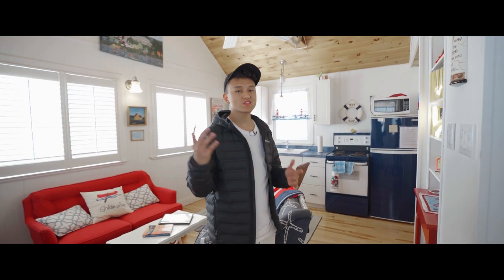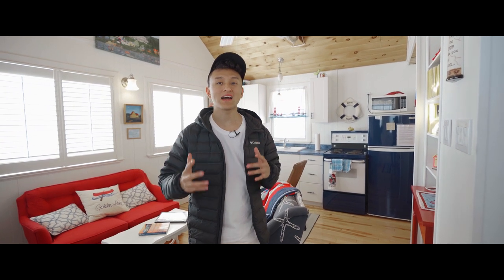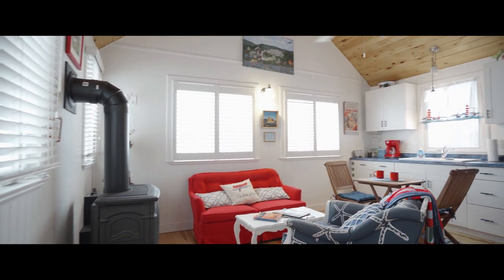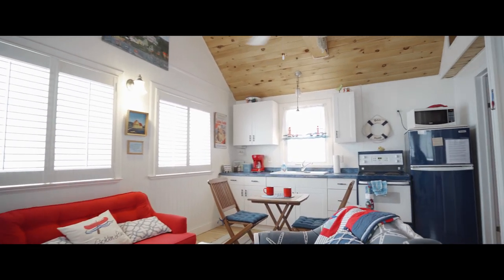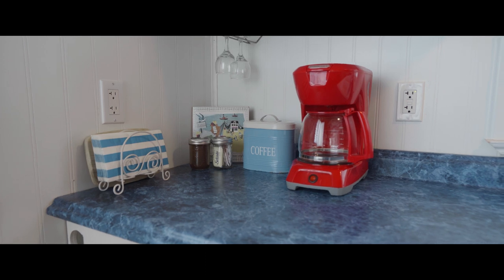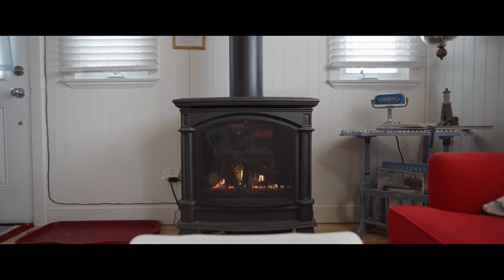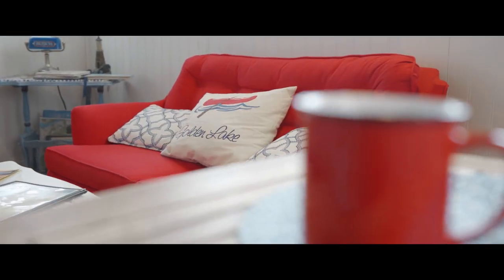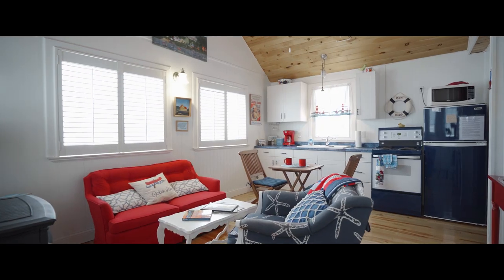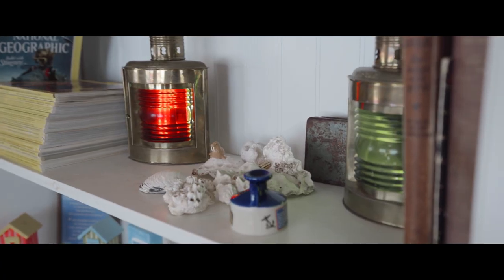Entering the place, you'll start to see that the theme of the entire home is this boating, nautical, fisherman kind of lifestyle — Graystone on the lake. It was too nice to stay here and we had an awesome time. The fireplace is a must, especially right now in winter; it's automatic and it warms up the home really quick. It's perfect for two people — it's a small cabin but still very spacious with tall ceilings and two big windows that let in so much light and give a beautiful view over Golden Lake. We literally spent half an hour looking at all the decoratives and little details in the house.